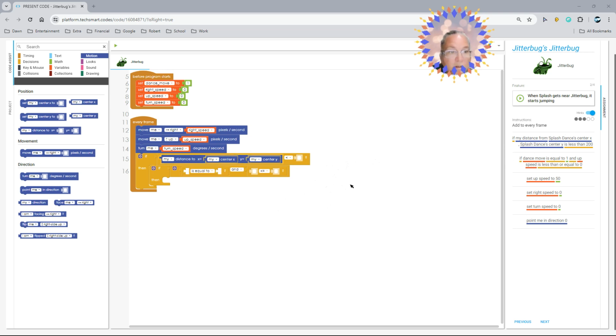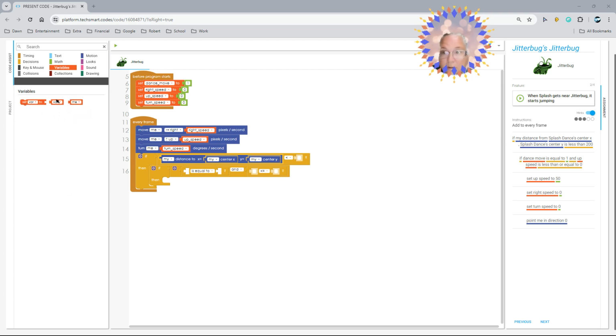That works. And if dance move, so look, I have a few reds. So I'm going to go ahead and get our variables. So it looks like I have 2 of them up here, and then 1, 2, 3 underneath.